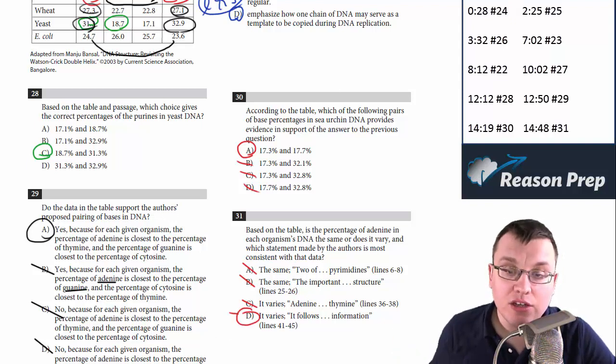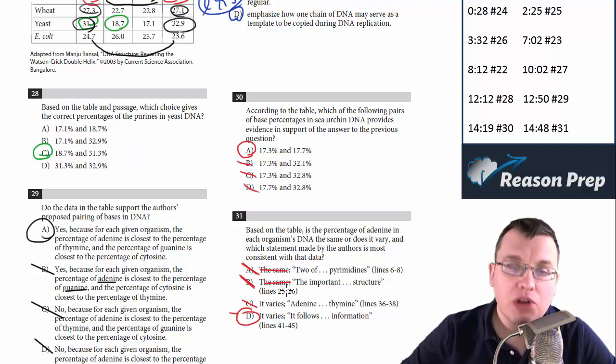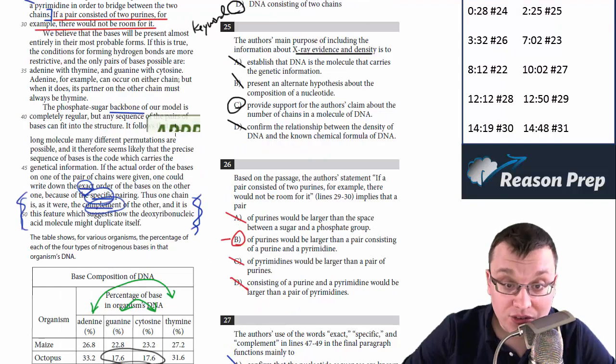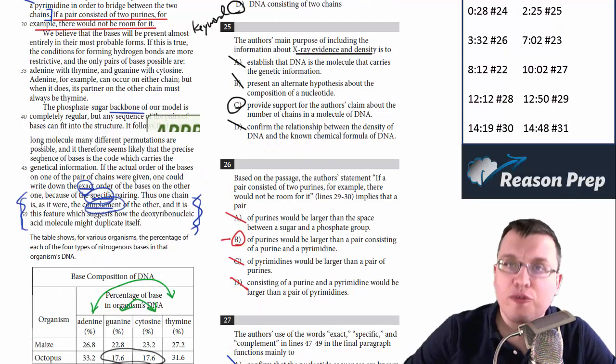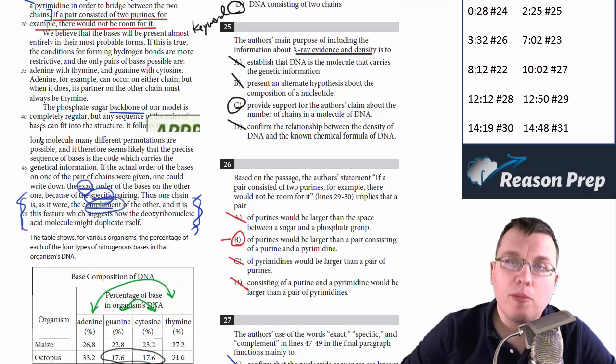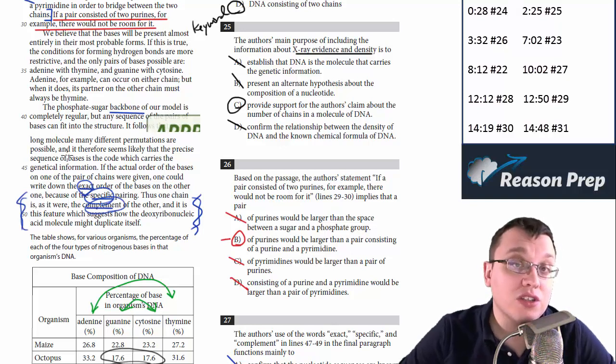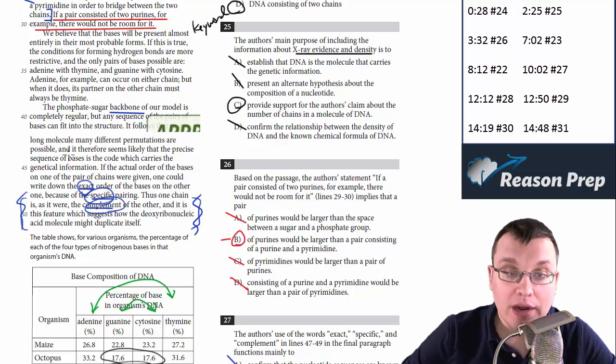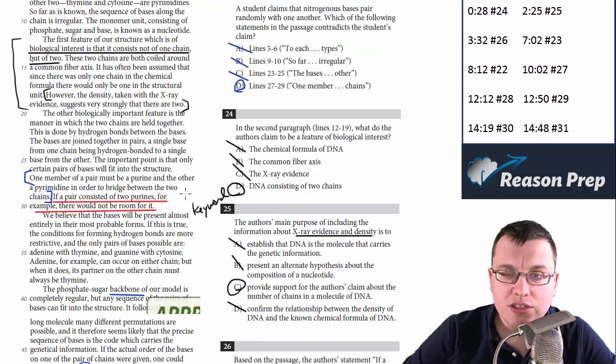And so we see that in choice D. Oh, I don't know why I didn't see this. Yeah, so we can definitely get rid of A and B because they've got the same in both cases. We know it varies, and looking at between C and D, we know the best answer is going to be D. Even though this is blurred out a little bit, we have enough information to know that this is the part of the passage where they're talking about how the amount can vary because the genetic information varies from organism to organism.